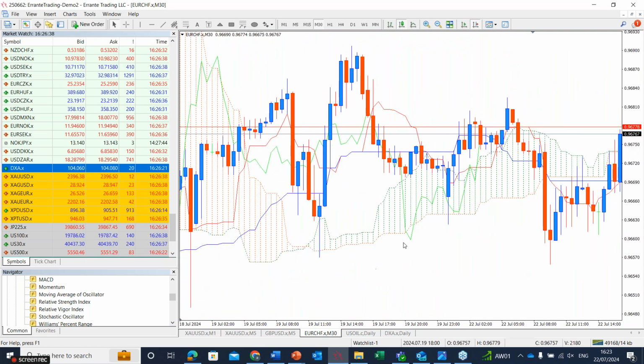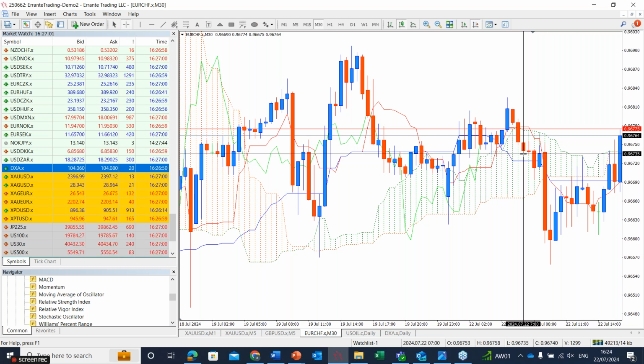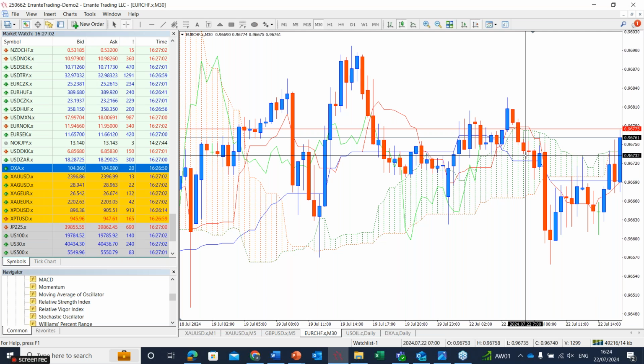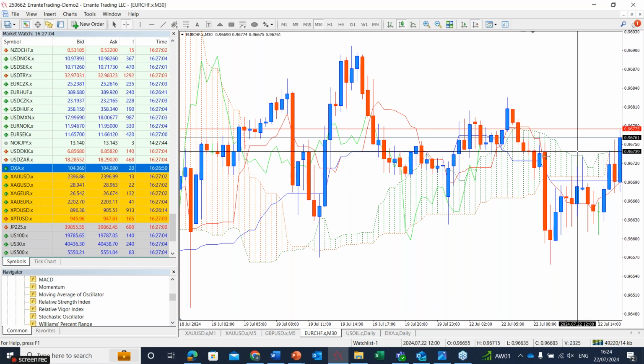And when the price is between the Tenkan-sen, Kijun-sen and in the Kumo, of course this is a very strong indecision point. But in our next session, you will learn how we can get buy or sell signals in this type of situation.